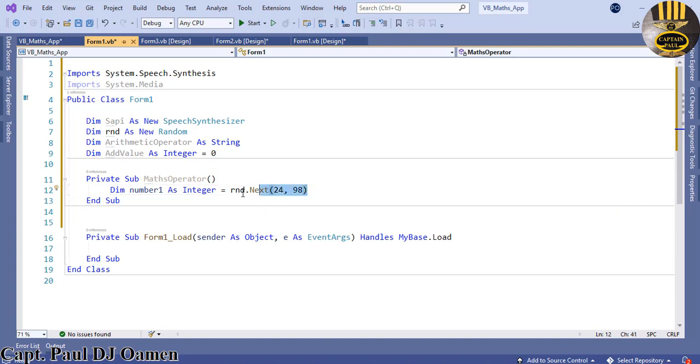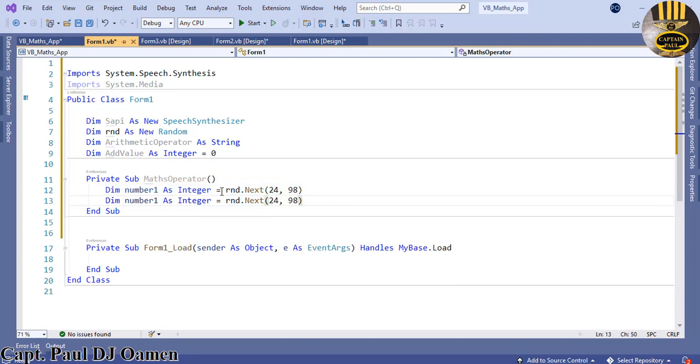There we go. That's my first variable generated inside my function. Copy and paste that. So the next one is number2, and I'm going to make that 1 to 23.